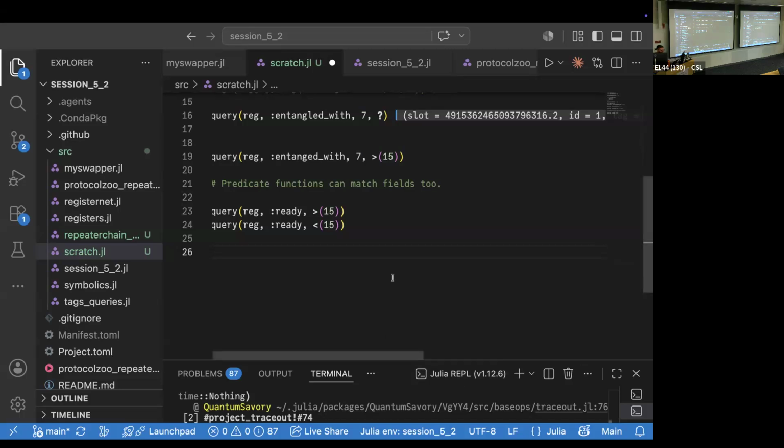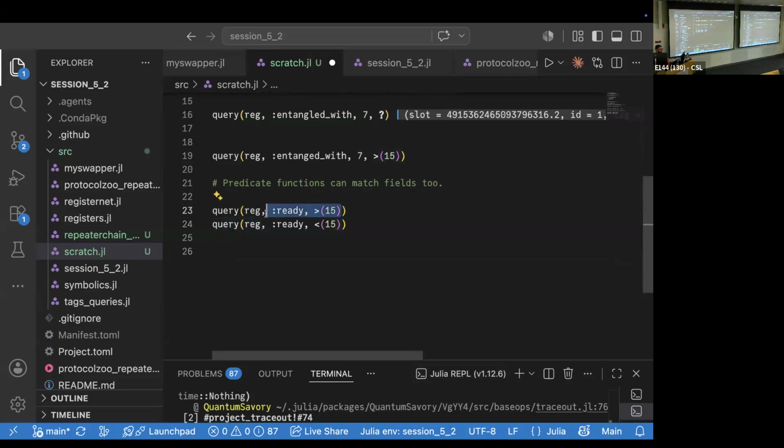Another thing is that by default, when you query, you can filter based on all the tag fields that you want, but at the end, with the keyword value, you can also put additional conditions. For example, I want only entries associated to slots that are assigned, meaning there is a quantum state inside. I can put assigned equal true, and I'm sure that whatever gets returned is about a slot that currently has a quantum state in it.